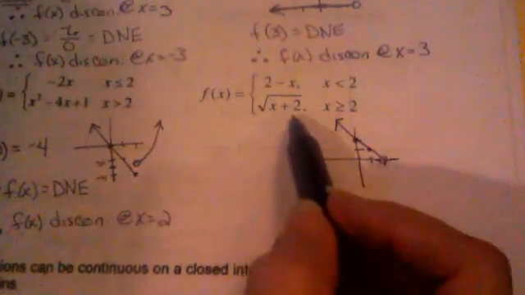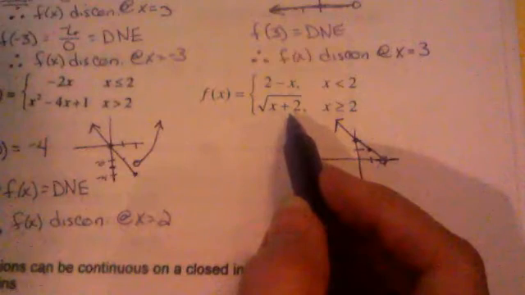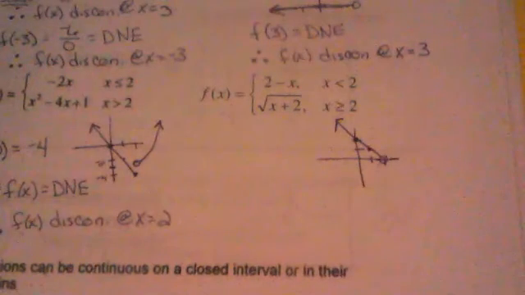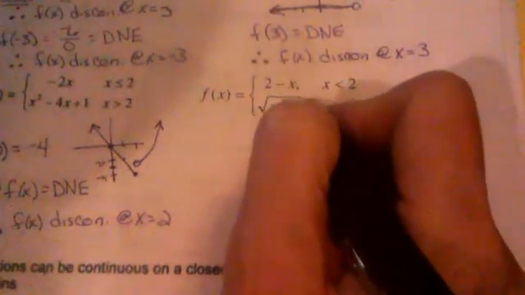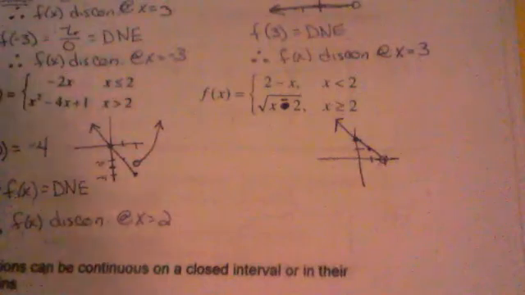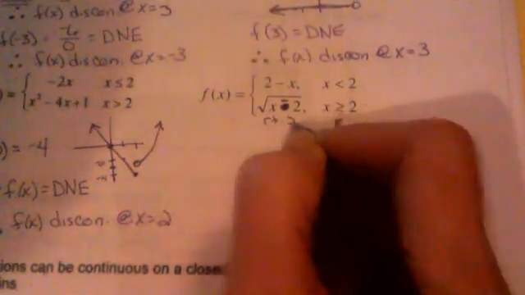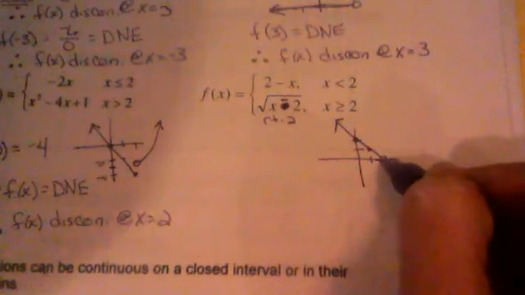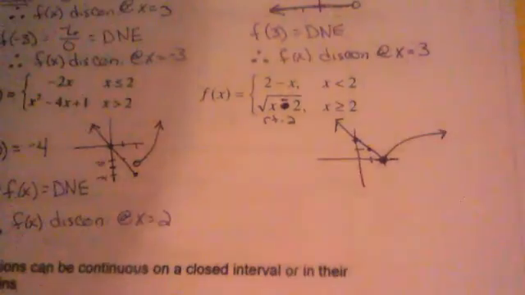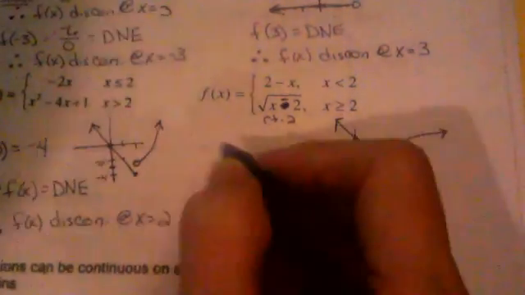And then we have our square root function graph, which is shifted left 2. And I really think I meant to make that x - 2. So we're going to change this because I want to show you one that kind of does work out. So this graph, if we change that to a -2, would be shifted to the right 2. And so now that square root function graph would fill this in, and we know the square root function graph goes this way.